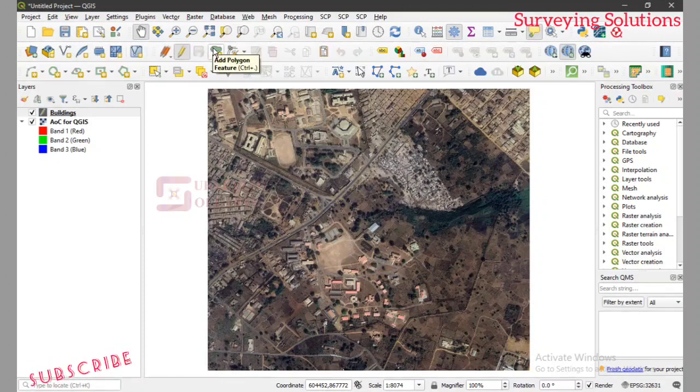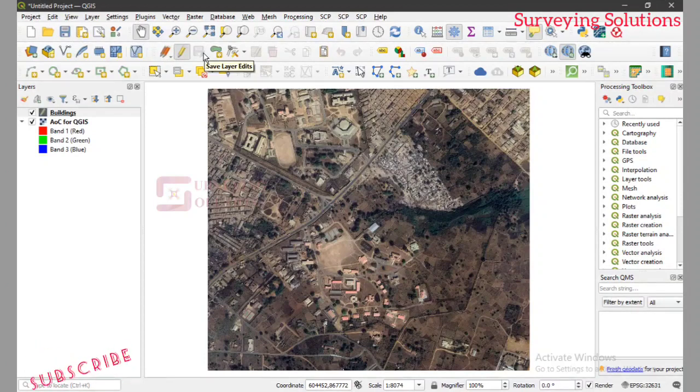Are we together? Good. So now what are we trying to digitize? We are trying to digitize the polygon. That's why you see add polygon feature. If it was a line that we wanted to digitize, you would see add line feature. And if it was a point we wanted to digitize, you would see add point feature. But since it's a polygon, you see add polygon feature. So these are some things you can use to check yourself if you have actually created the right shapefile for the right feature class.